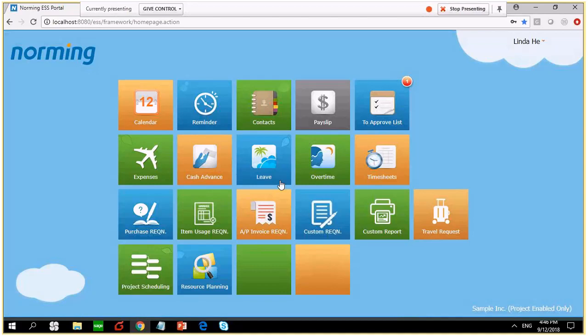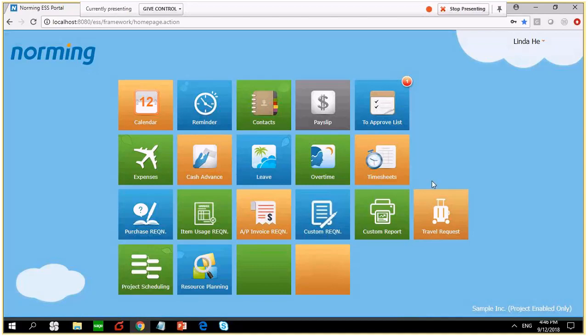And they can also go into the leave screen to see the leave balance for the leave types. And we have overtime to check the overtime balance, or you can raise some overtime request.